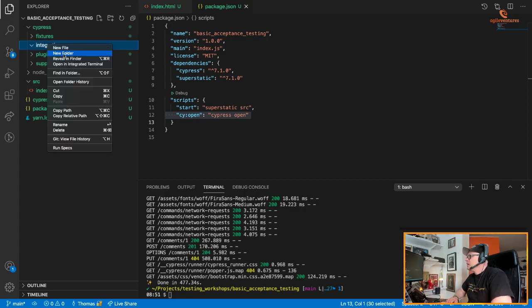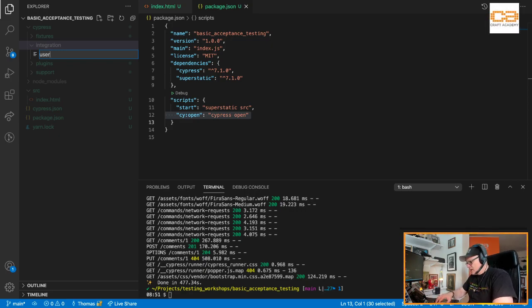Anyway, I'm going to create a new file, and I'm going to call this file userCanSeeWelcomeMessage. I use camel case when I name my test files, and camel case is lower letter first, and then subsequently we don't separate new words, but we use uppercase letters for new words. The userCanSeeWelcomeMessage dot feature dot js. I got a little bit of a cold, sorry about that.